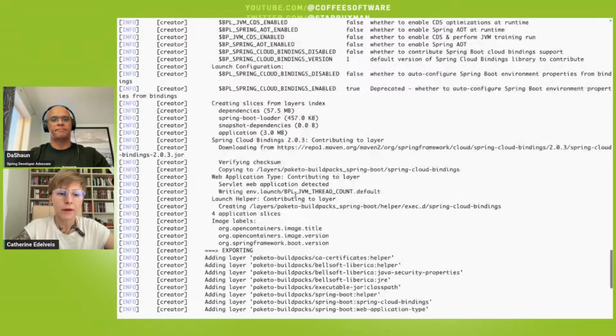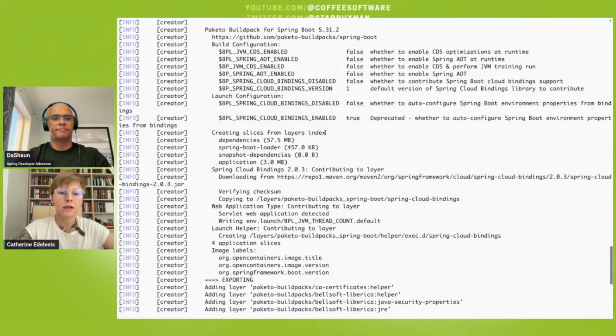Okay, so another thing I wanted to show you is that Spring Buildpacks create layers of our application. And the last time, if you watched our live stream about Spring Boot Startup, when we used Dockerfiles, we manually created exploded jars and copied the layers of the application into the new Docker image. And here, we don't need to do that. Spring Boot does that. Spring Boot Buildpacks do that for us.